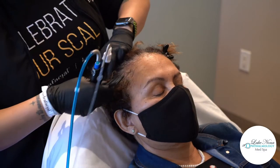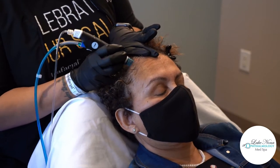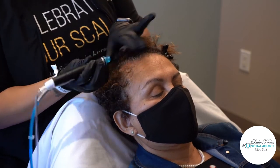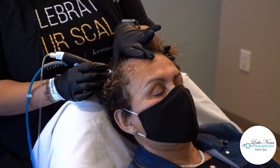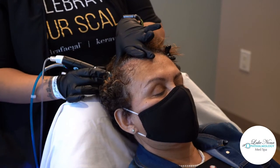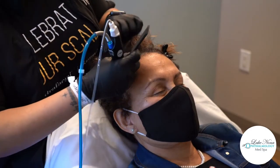Getting back to the CaraVeeve — right now I'm just continuing with my exfoliation process. She has a little bit of rosiness coming through on the scalp, which is exactly what I want to see. Now I know it looks like I'm pushing hard on her head, but I'm actually not — it's actually really comfortable. When I first started doing this treatment I was always a little concerned I was hurting the patient until I noticed they were snoring.